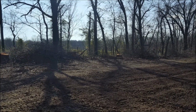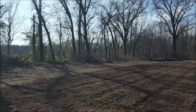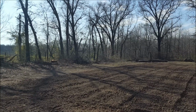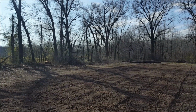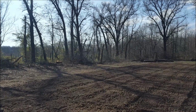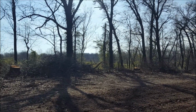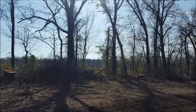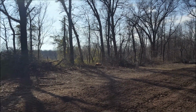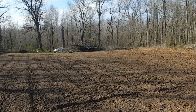You can probably hear the birds just by pushing all that brush up. Being down here in the woods like I am, I've found so many new species of birds that I've never seen before, which is odd because I didn't move that far away, but it's just different terrain. It's getting nesting time already, and you can tell the thrushes and cardinals, and I've got quite a few bluebirds already that are down in all that brush I pushed up. So that's good.